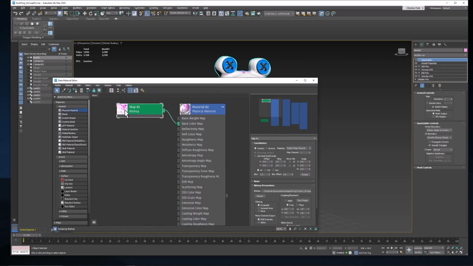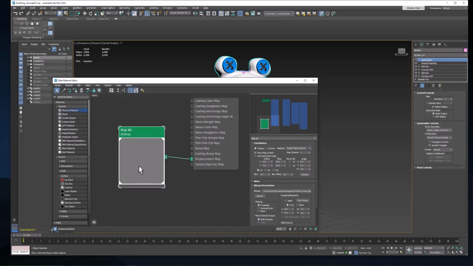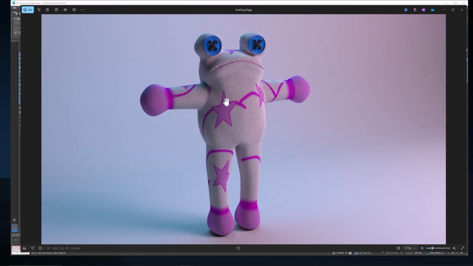Now, if we take a look at this, you can see that it looks like little paint swatches all over the place. That's because when we unwrap the character mesh, we position it within the texture and then we paint on it. Also down here at the bottom, you'll see that I have a displacement map on it. Now the displacement map is a grayscale image of knit fabric so that he'll look like a sock. And this is only applied during rendering. You can clearly see it here in the rendered image.